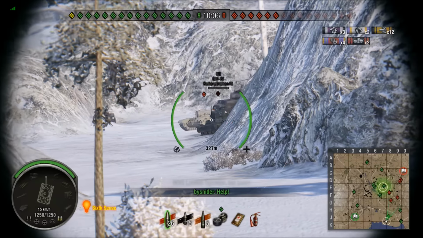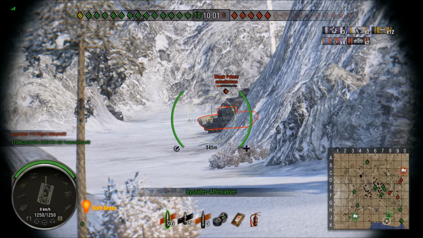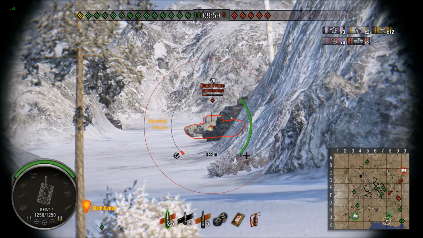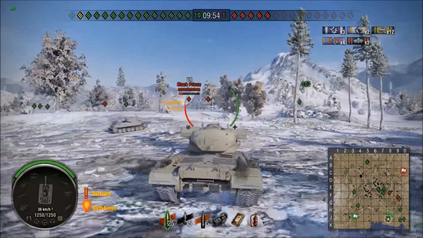So there we go, this flank's nearly won, but this Black Prince has been a bit tricky. He is, he's angling quite well. I'm going to struggle to penetrate him, unless he shows the side armour, so I decide now is the time to push in.